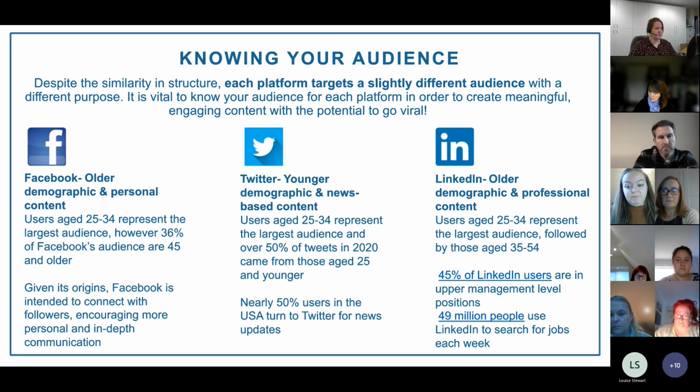Again, this is very different to LinkedIn, where it's a much more professional platform. The second biggest demographic for your audience on LinkedIn is likely to be people aged 35 to 54, but 45% of LinkedIn users are in upper management level positions. And 49 million people use LinkedIn to search for jobs every week. So that is really different. You wouldn't have the number of people searching for vacancies on Twitter or Facebook. So LinkedIn is quite unique in that sense, that it is a much more professional platform for networking, sharing vacancies, etc.